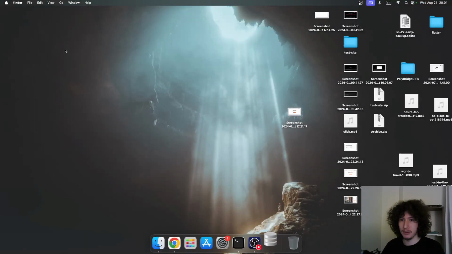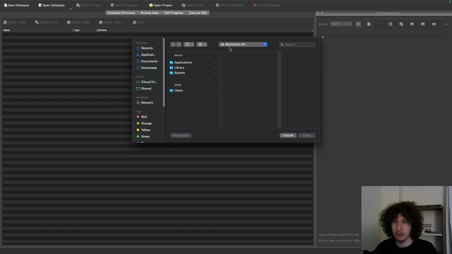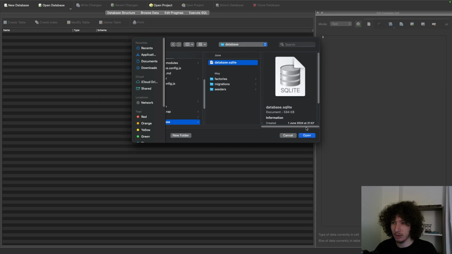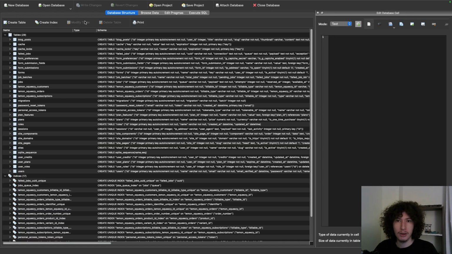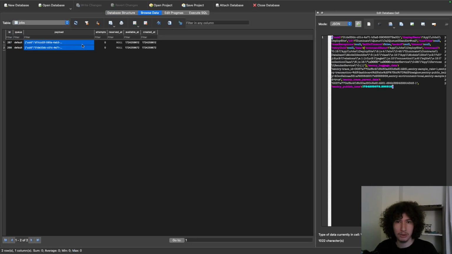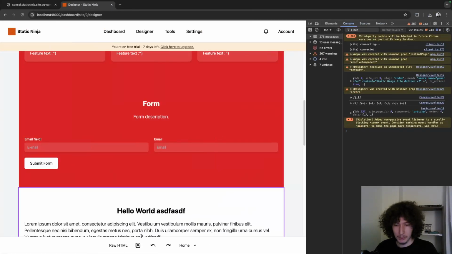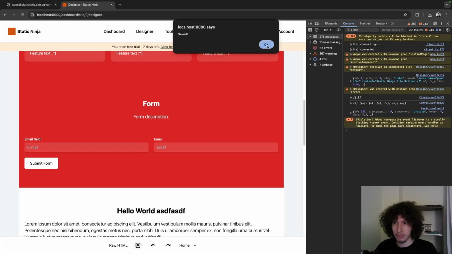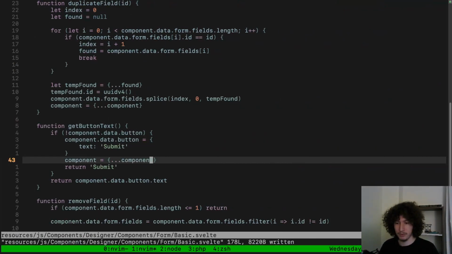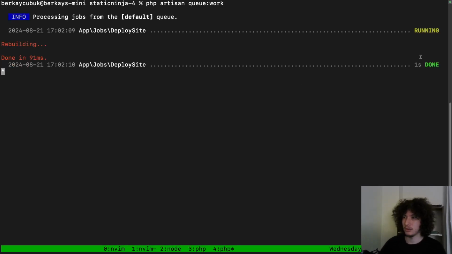Let's test the renderer by uploading it. So let me open the database. I will clear all the jobs here. Right, changes. I will add another job, and I will run it like that. It is done.